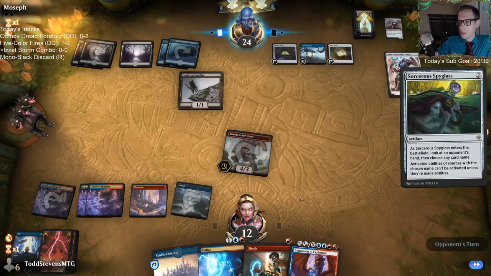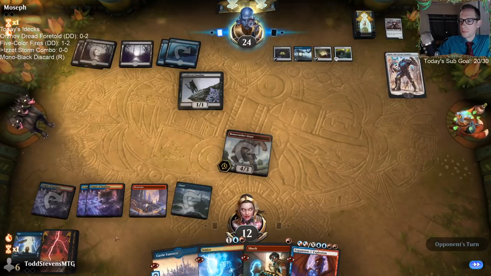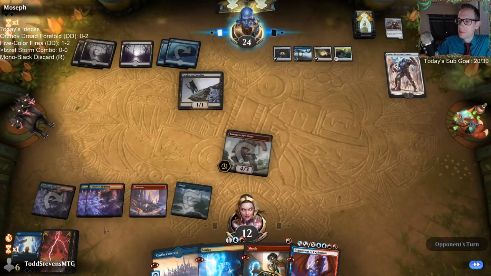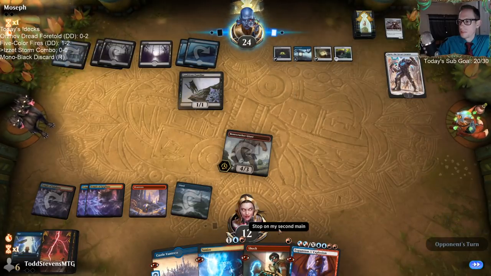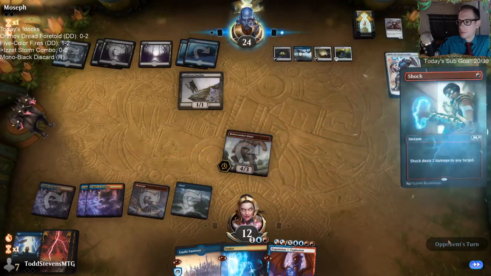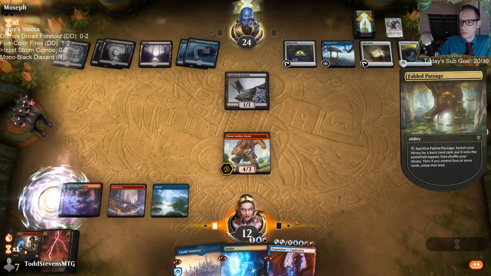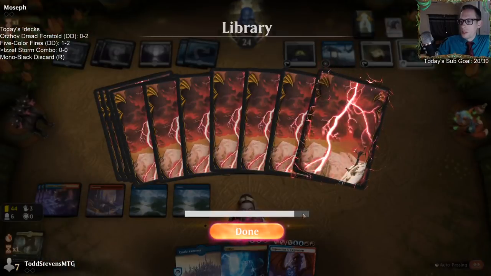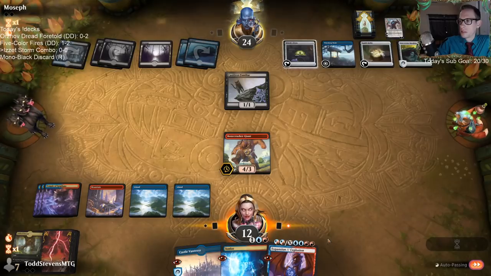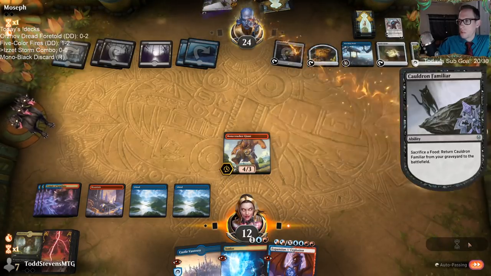They're probably not going to name Raoul Storm Conduit. So I can explosion and draw two. That was a bummer when they had that second Witch's Oven. They have their Witching Well still. They get to draw, they can draw a couple more cards.